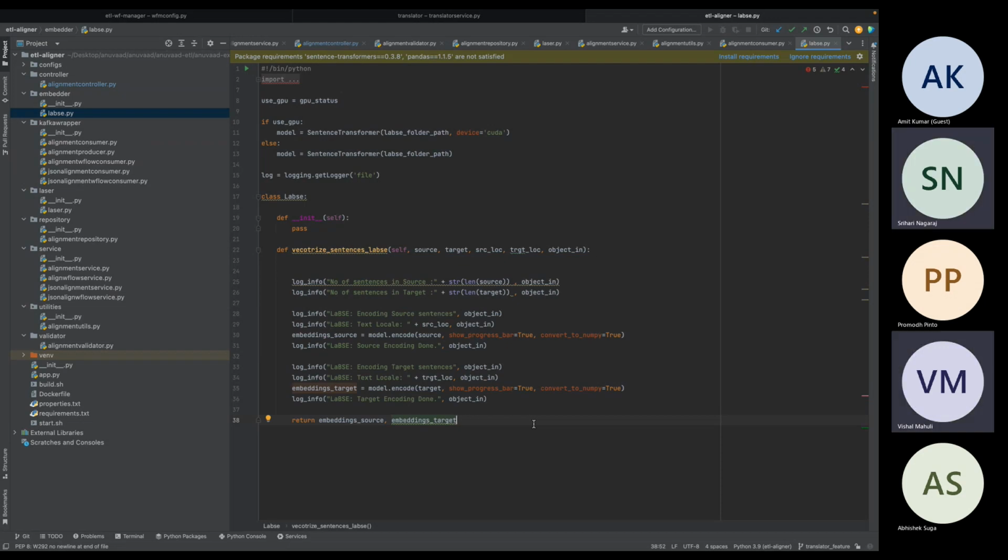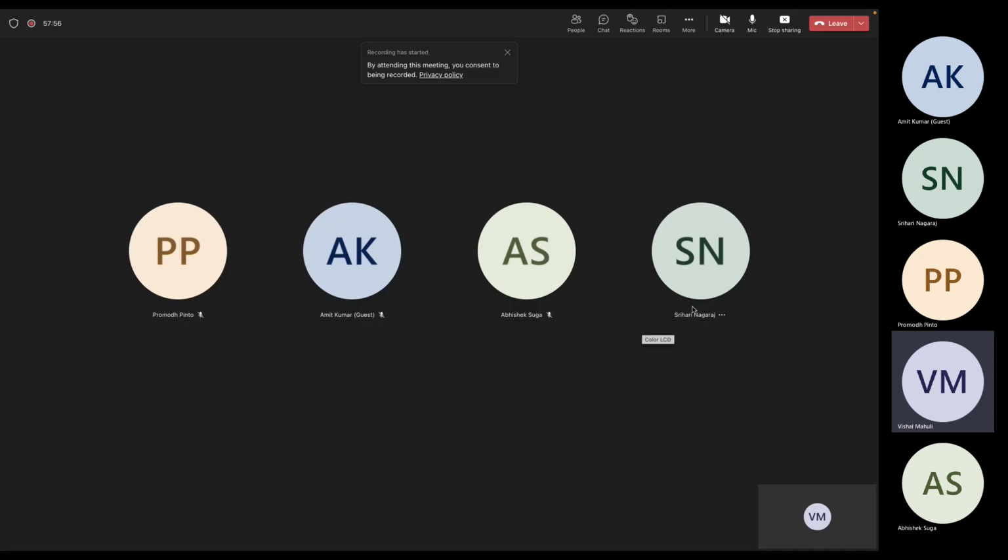So is that clear? If you guys have any doubts, any questions? Of course, you might have a few questions. Just go through the code. Once you go through the code, you will have better clarity. And if there are any doubts, we can again sync up on the same thing. All right.